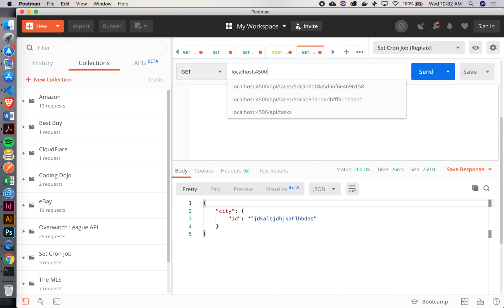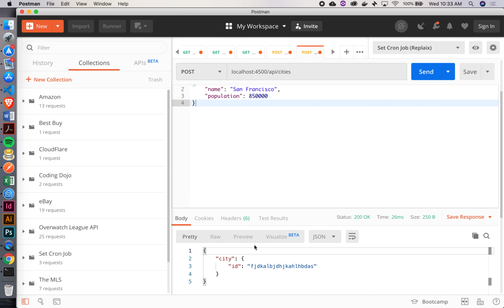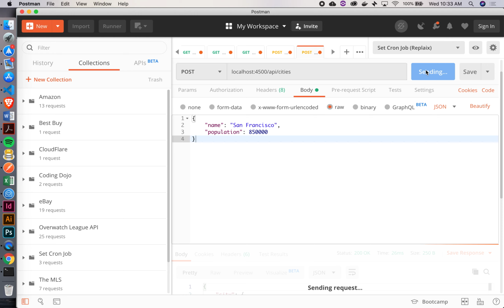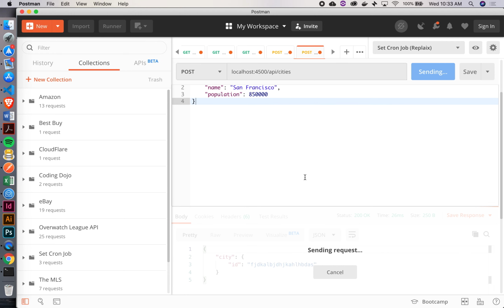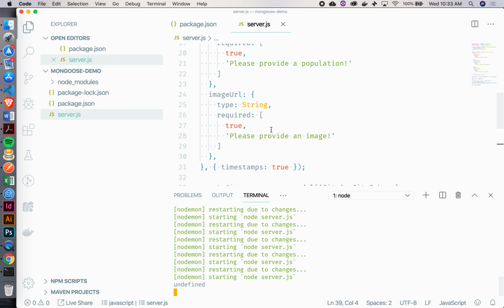Localhost 4500/api/cities. Change that to post. And I think we were sending something through already, so that's cool. Send that again.